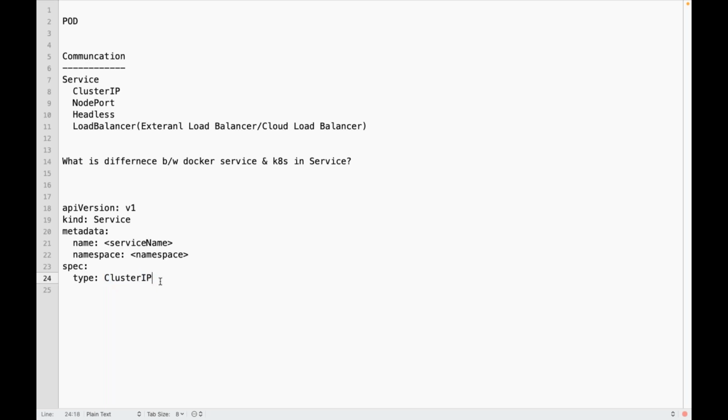Okay, ClusterIP. Now, the most important thing here is selector. Here, what do I need to give? Whatever pod label key I used, that one, and that pod label value. So under selector, I need to use pod labels as selectors here.